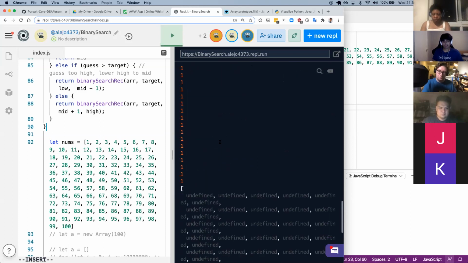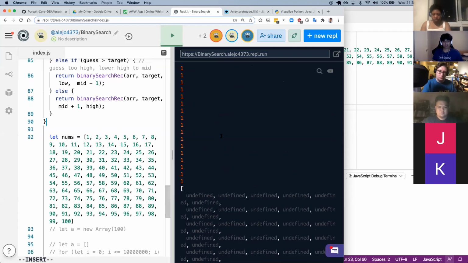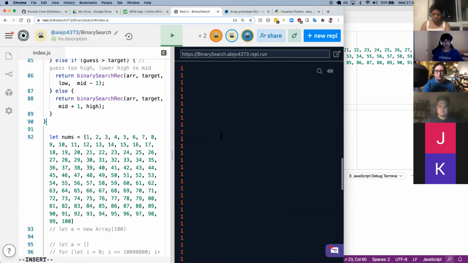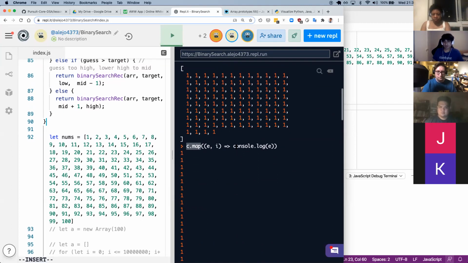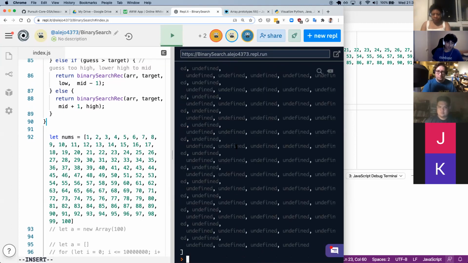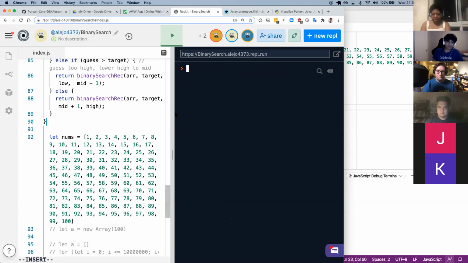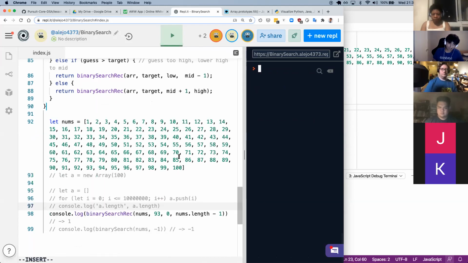And we see the return value, and we see the 100. That's just something that I didn't remember: empty items, map will not run on them. So good to know, a little quirk in JavaScript.